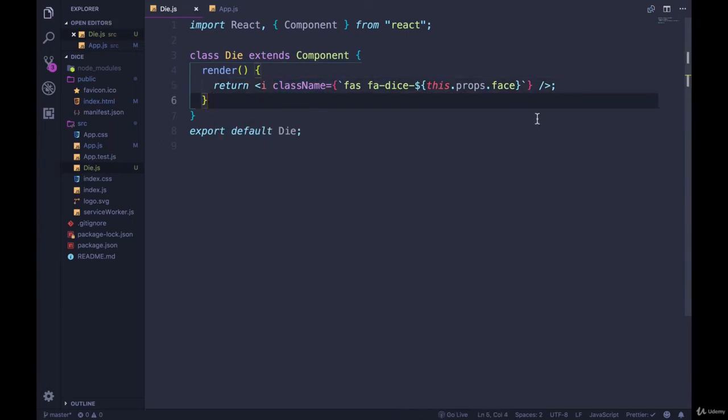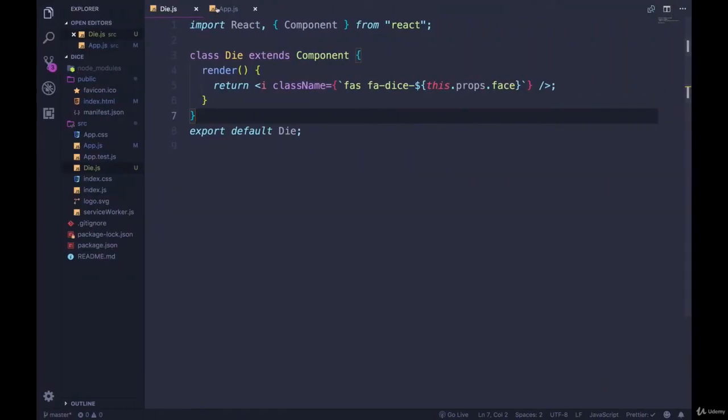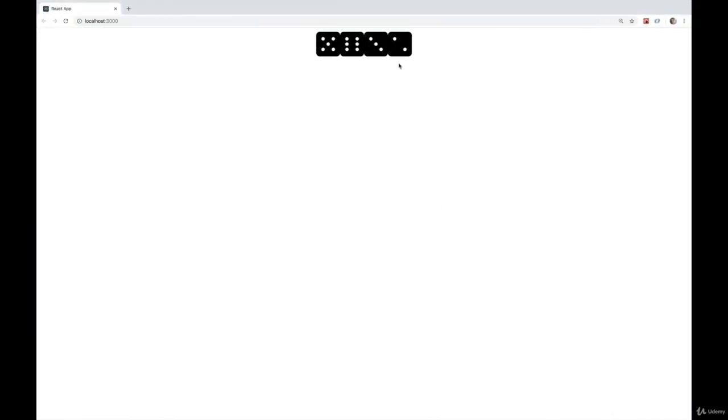Now let's test it out. Take a look. We're getting 5. And we should continue if we make a couple of these. Let's do 5, 6, let's do 3, and 2. And there we go. We have the correct faces showing up. So there's really not much else to the die class aside from styling, which we'll do in just a moment, and then also the animation, which I guess we could just say that's part of styling, but I'm going to save the animation for a later video in this section.